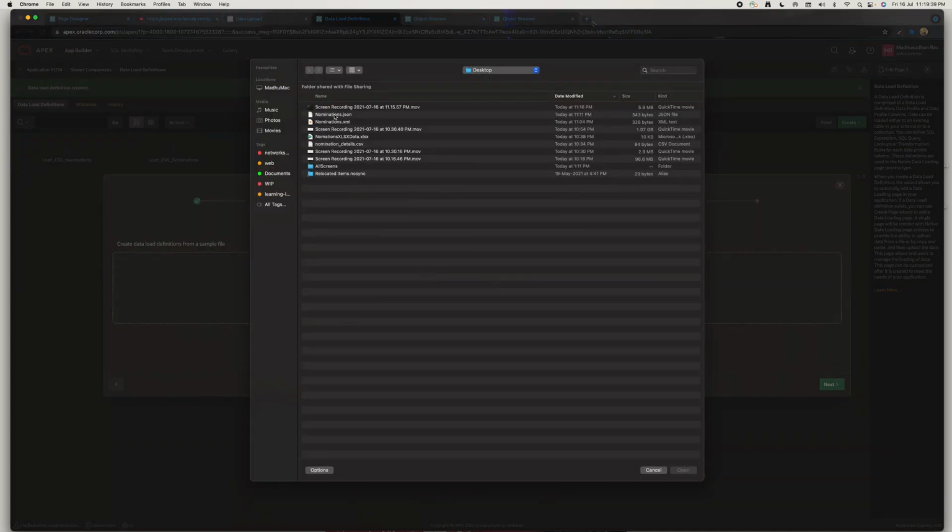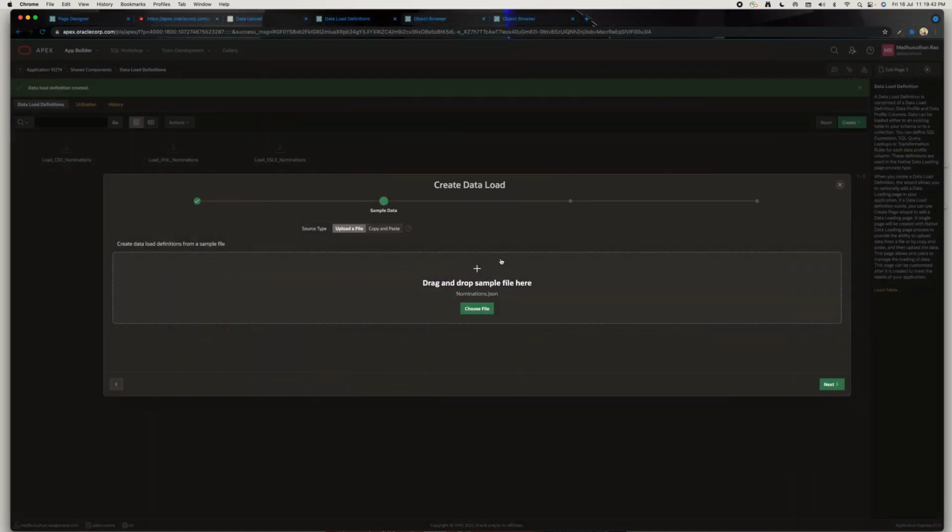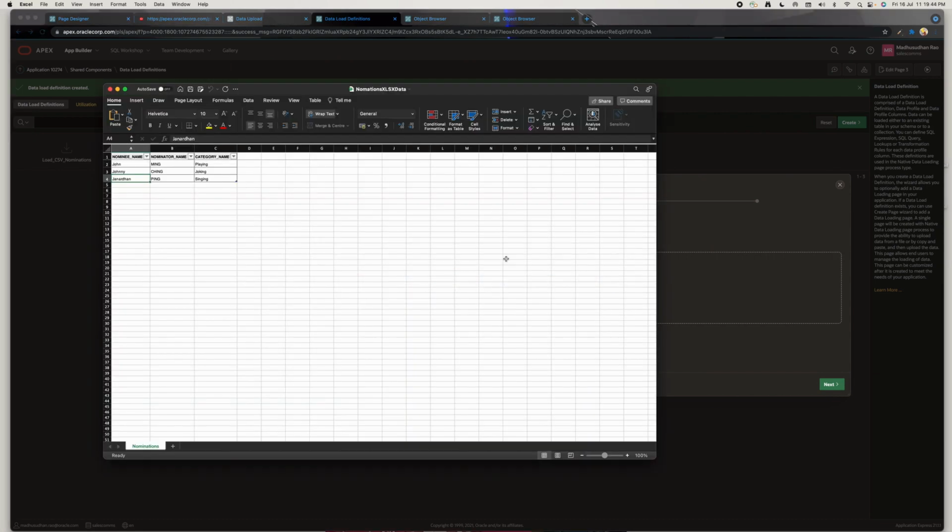We want to give a JSON file, and let us look at the JSON file here.